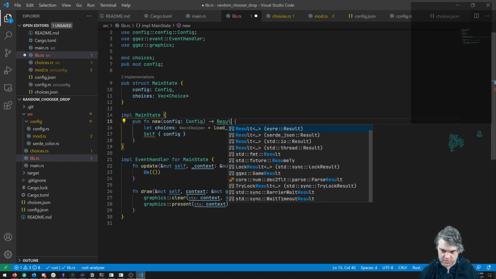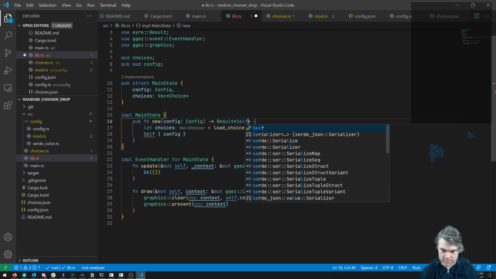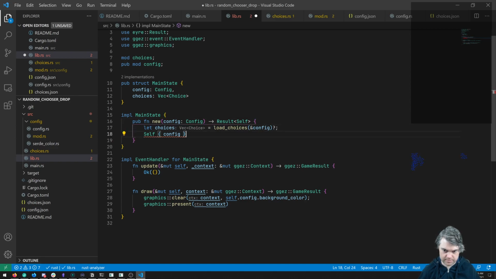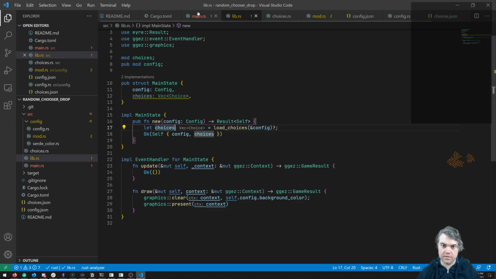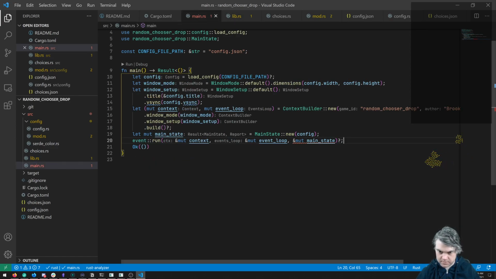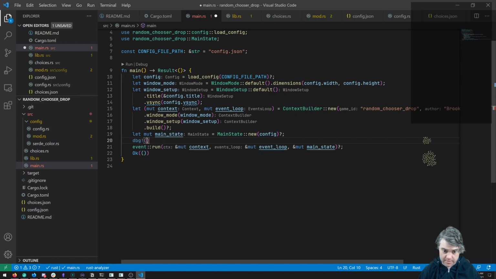We do need to return a result here. So if I debug main state at this point in time, let's see, which part?